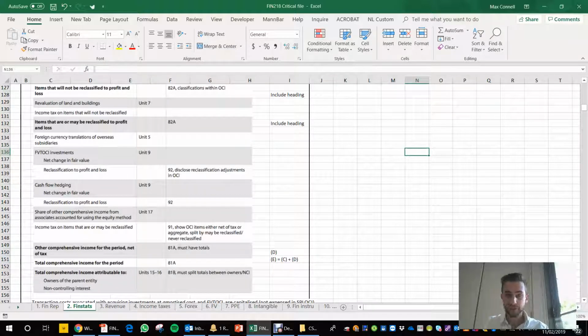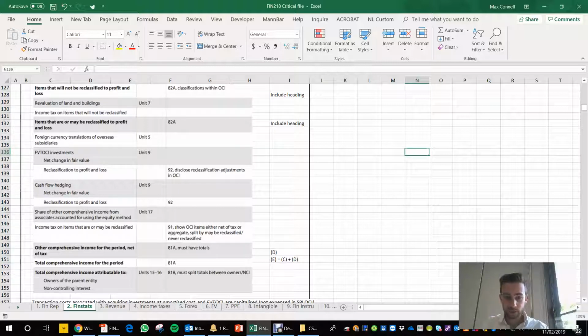Keep in mind, if this doesn't really make sense to you at this point, don't worry too much. Just try and remember these, or alternatively just print it out and keep it with you so you can just tick it off when you're in an exam. Do I need to include this in OCI instead of the actual P&L? So this is a type of investment that's actually specified that you report gains through this section. Don't worry about it for now, we'll touch on it later.